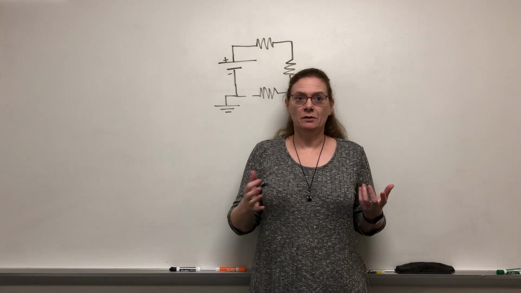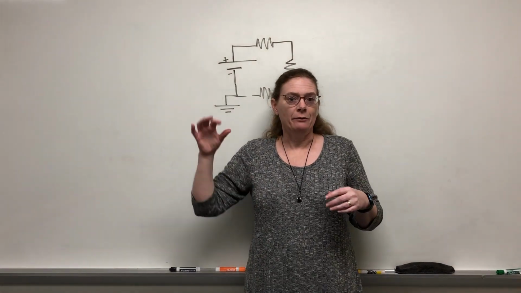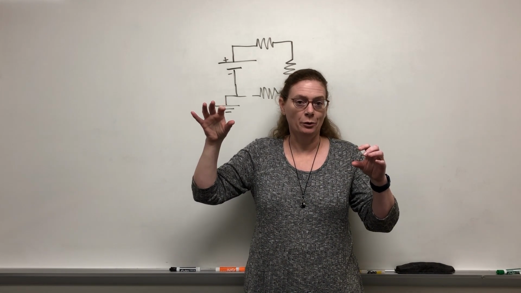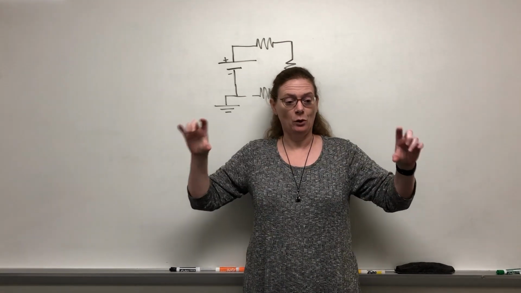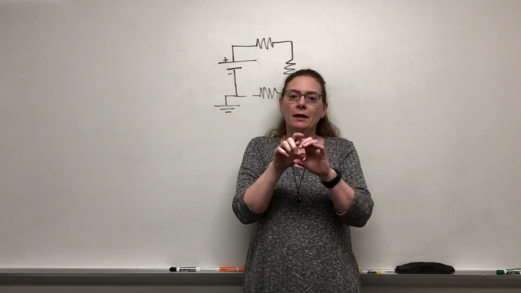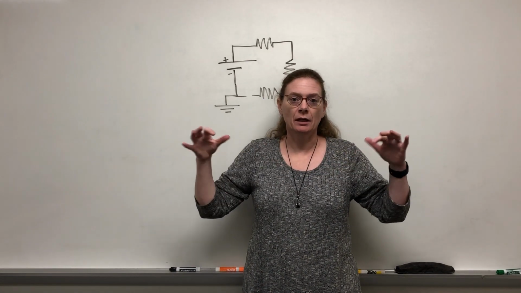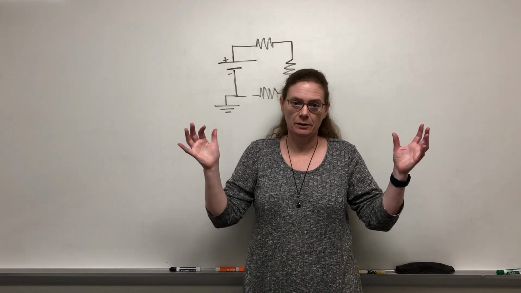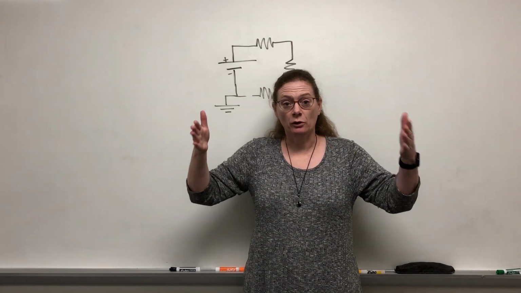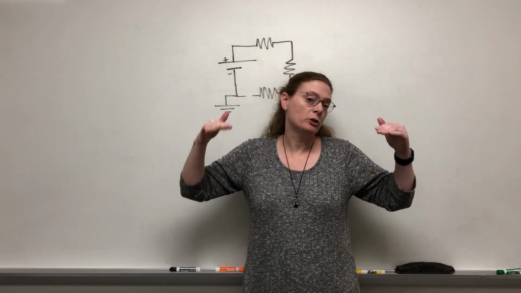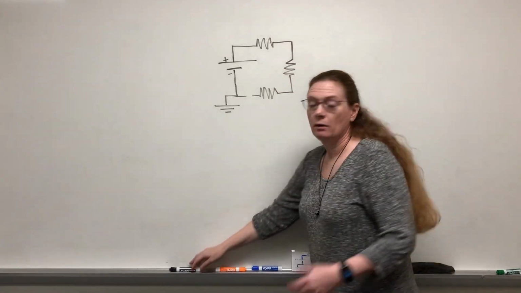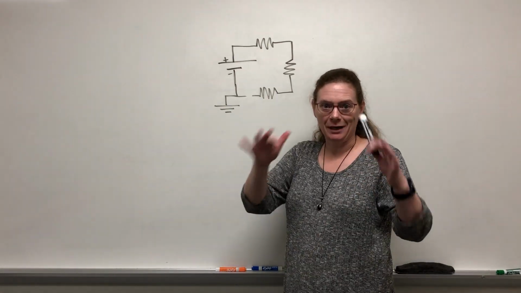Well, let's think about it in terms of pressure. Can you have high pressure in one place and low pressure in another place within one wire or hose? Could you have a length of hose that has high air pressure here and low air pressure here? No. In any hookup wire, or a place where charges can flow really easily, with almost no resistance, we must have the same voltage across that entire wire. No potential difference. So anywhere that is just a basic hookup wire, we're going to have one voltage at that point.